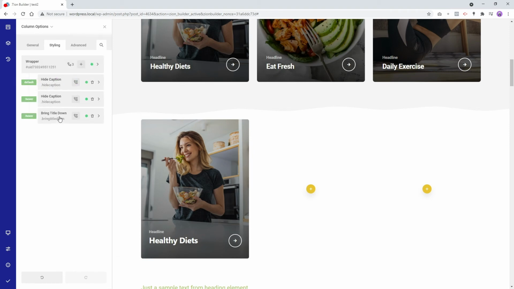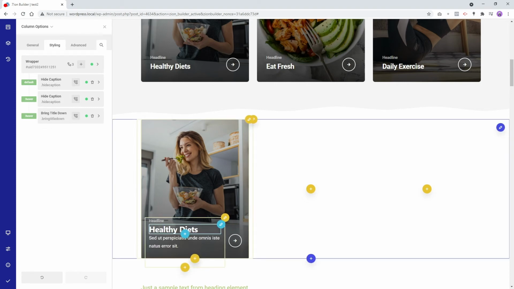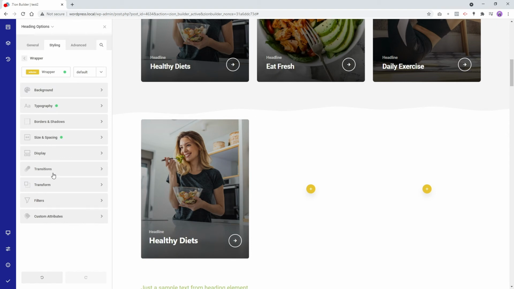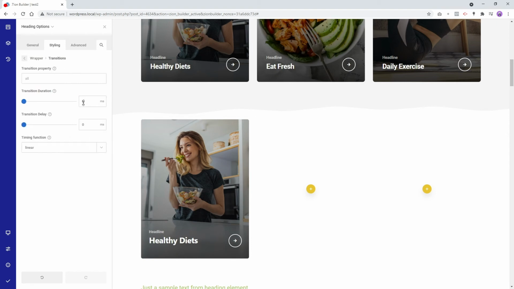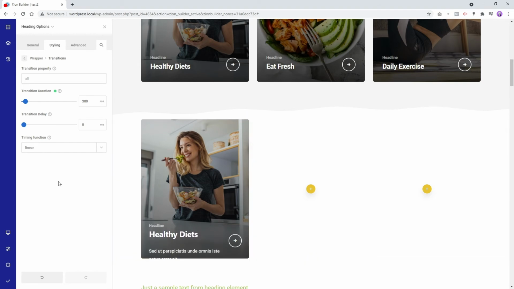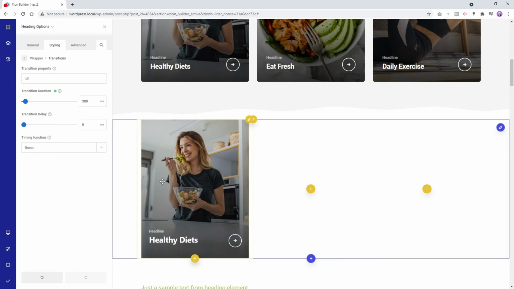Now I will do the same thing for the heading elements. See how the animation is linear?